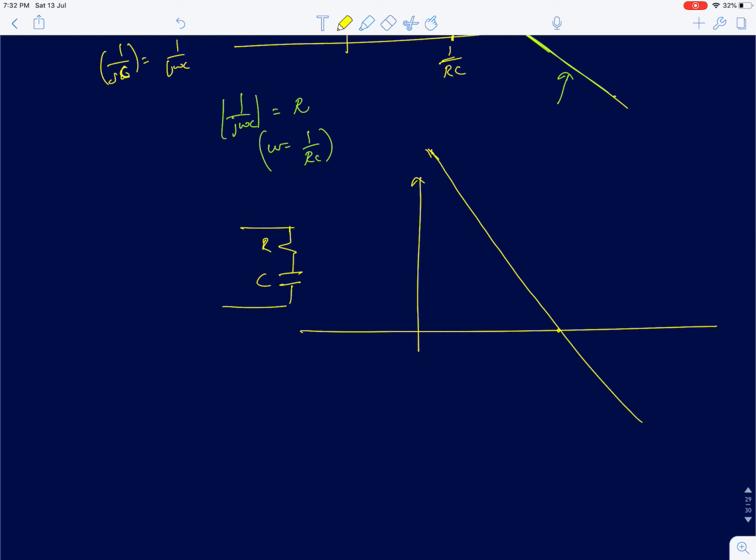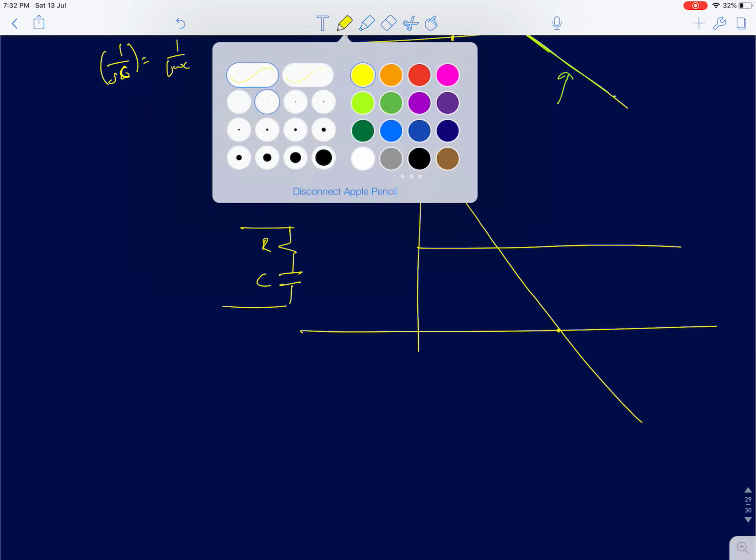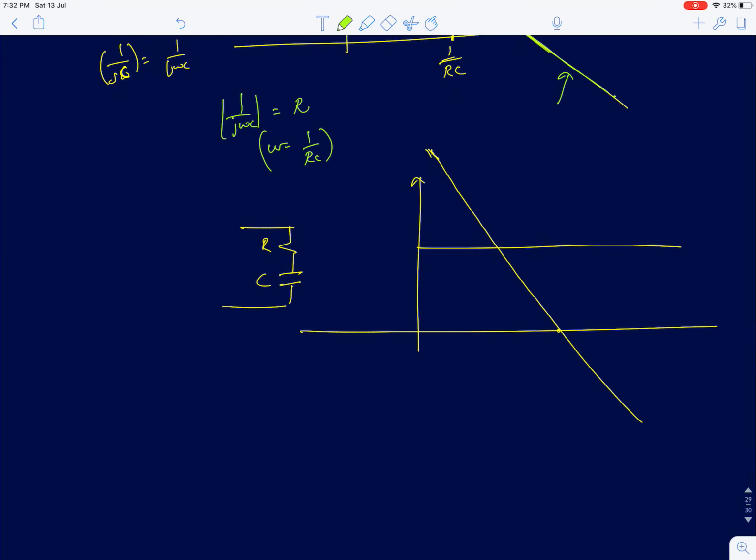Now the impedance of a resistor again is constant. Previously it was a parallel, now they both are in series. The larger impedance will always dominate. So it will asymptotically follow the capacitive impedance at low frequencies, because that is larger at low frequencies, and at high frequencies eventually it will touch the resistive impedance, because the capacitive impedance will become very small. They both are in series. The capacitive impedance will become very small and it will behave like a resistor.